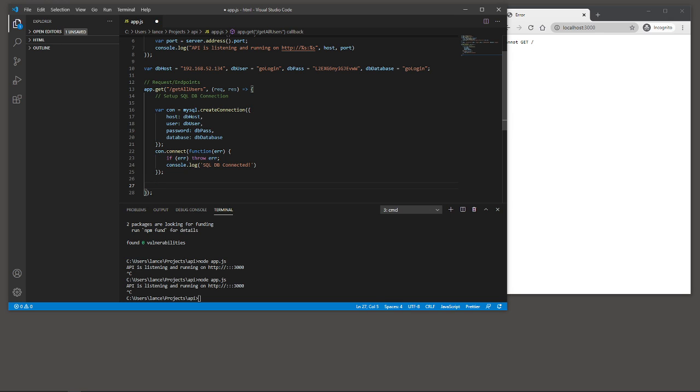Right. So what do we want to do? We want to go in. I guess we'll just get the users, right? So we need to do a query of some sort. So based off of the schema I wrote, let's get an ID and username for now, right? Let's just get that for now, and then function.